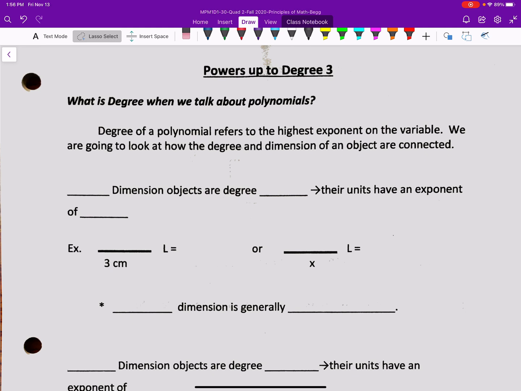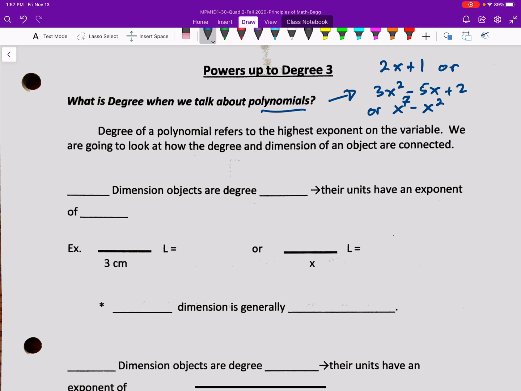Well, first of all, you should know what a polynomial is, because we haven't really talked about polynomials yet. We're going to talk a lot about them in the future, but for now, all you need to know is a polynomial is something like 2x plus 1, or 3x squared minus 5x plus 2, or x to the 7 minus x to the 2. These are just combinations of letters, as in variables, and numbers, which are either coefficients or constant terms. That's what we mean by a polynomial.